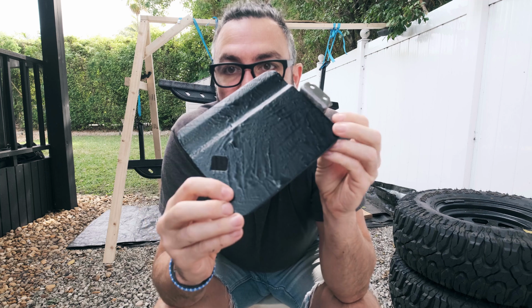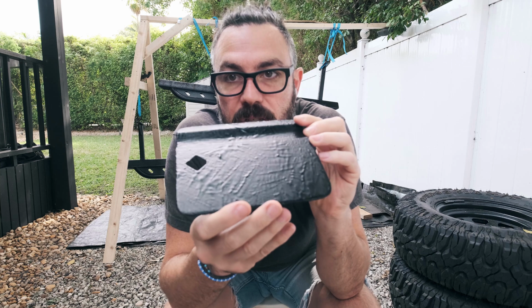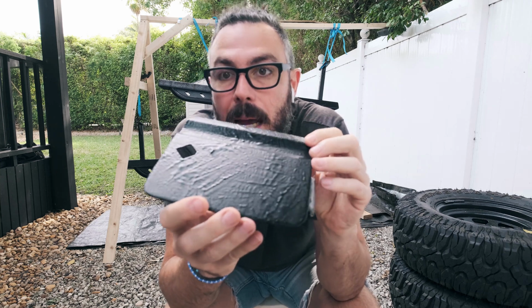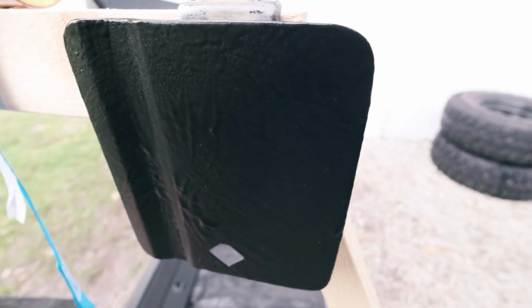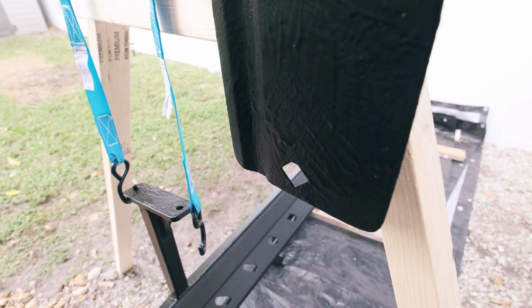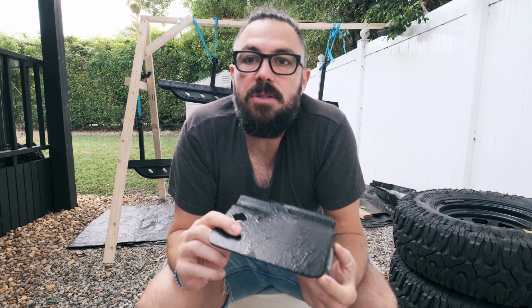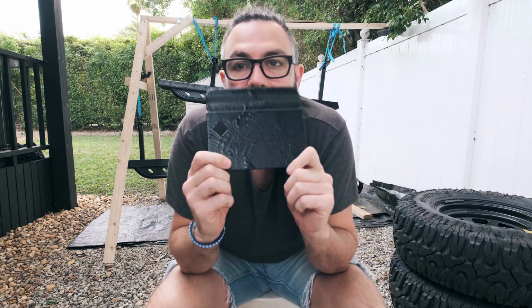This was painted with some paint that had been sitting in the bottom of the jar for about 2 hours. I just had some paint left over, and I thought, great, I'm going to try and get this fuel door done. This is one coat, and because the paint's so thick after it's been sitting there so long, it's really, really hard to apply. I'm not too worried because I'm still going to do a second coat. I'm going to scuff this back down a little bit, and I'm going to roll a nice surface onto this top part here. But I definitely don't want to be getting anything like this when I start painting the car.